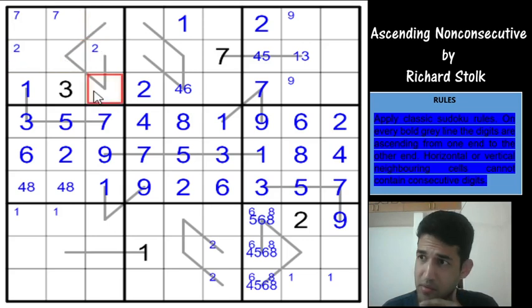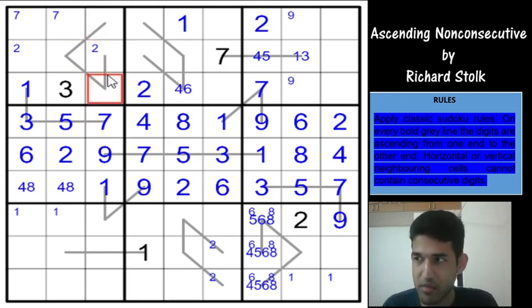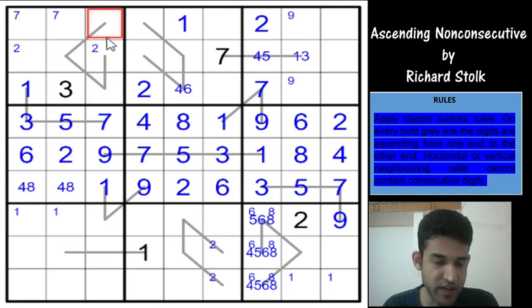That has to be minimum. Can't be 6, 7 or 8, so that would be 9. So 4 cannot be on this end of the line. So if I have a 4 here, that has to be minimum. It cannot be 5, cannot be 6, 7, 8. So 4 also cannot be here. So can we have a line with 5? If I have a 5 here, this becomes 6. This obviously becomes not possible. So can I have 5 here? That has to be a 5. 6, 7 is ruled out. So 5 is also ruled out.